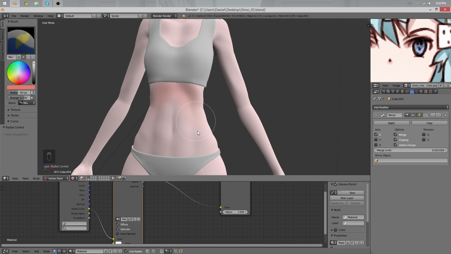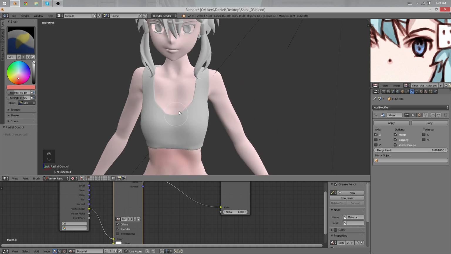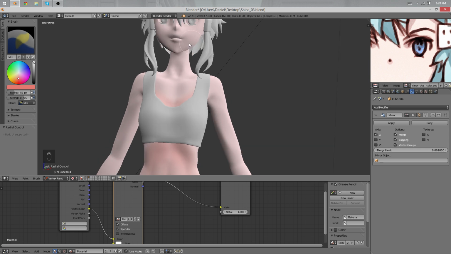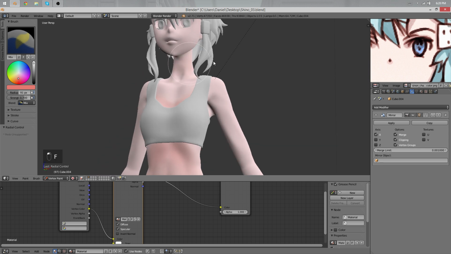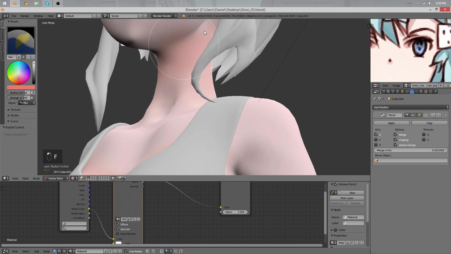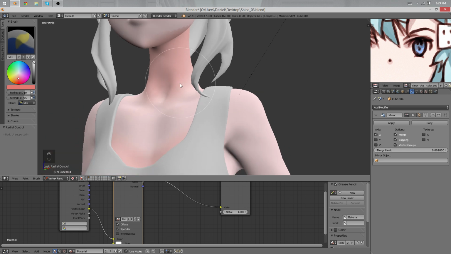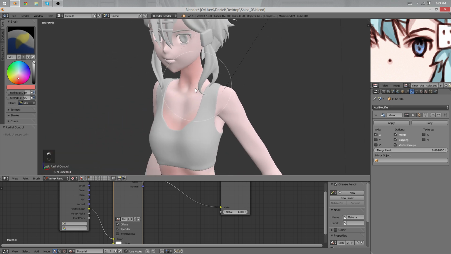So don't apply too much color, just a little bit. And with that, you'll see how suddenly everything looks a lot more alive. Just because of some little variation in the color, this starts to look really like skin. And you can think a bit of it as a shadow, probably.